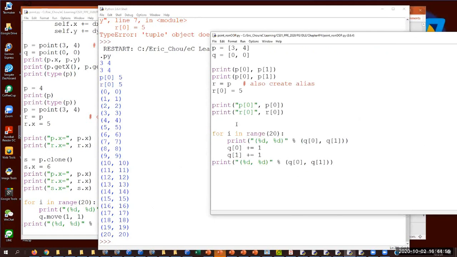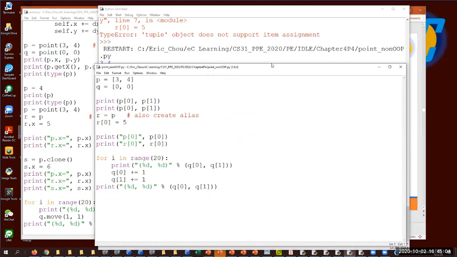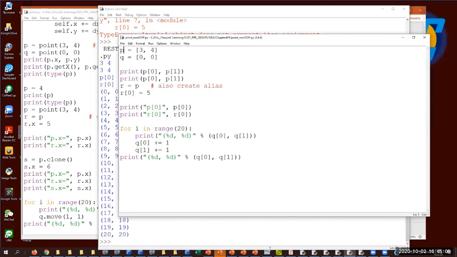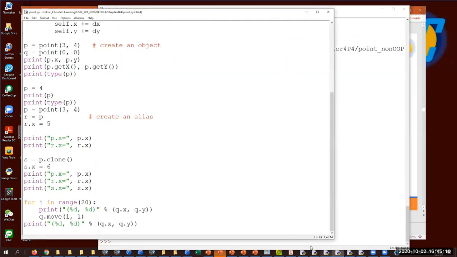But how about this different one? We have point, non-OOP, and we have another one called point OOP.